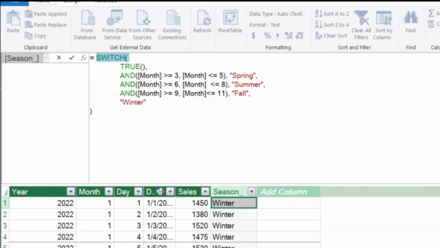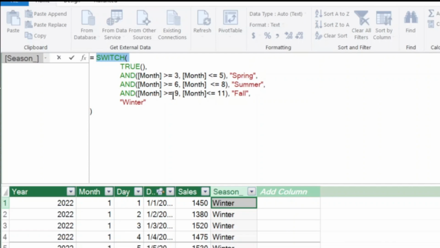and the argument true will be evaluated against the criteria if the month, which is referring to this column right here, is between the number 3 and the number 5. If it is, then it will be returned as spring. Secondly, if the number is between 6 and 8, it will be returned as summer.